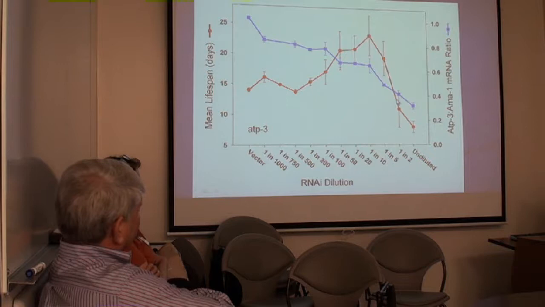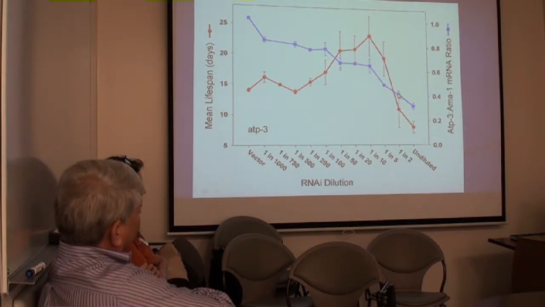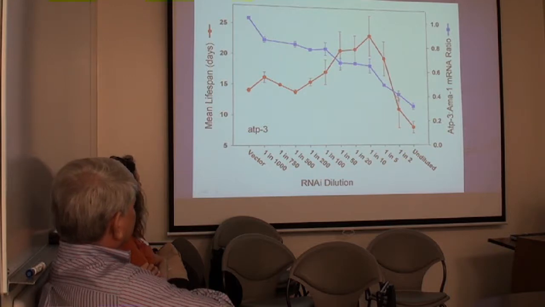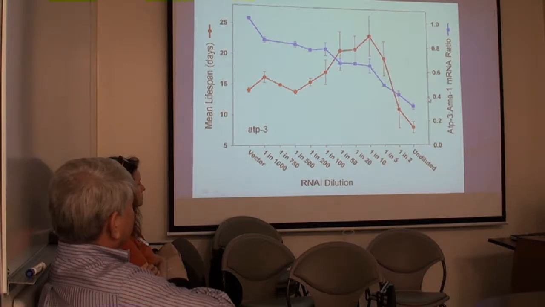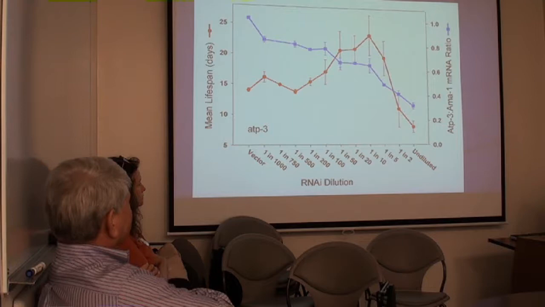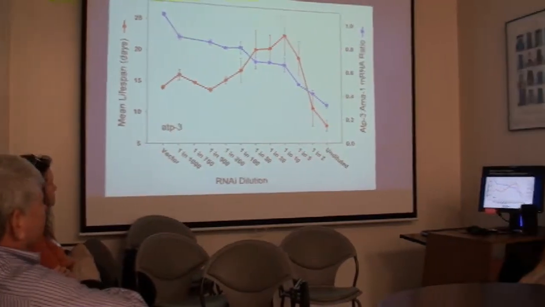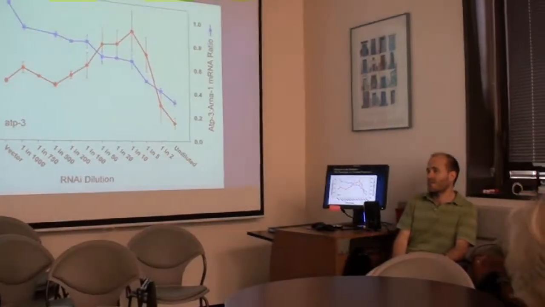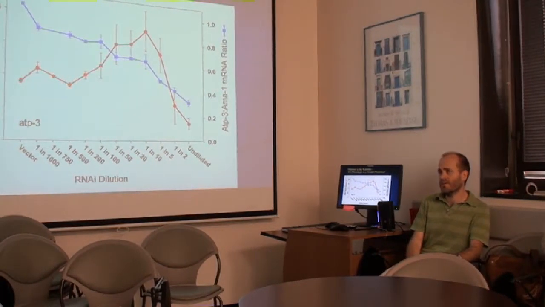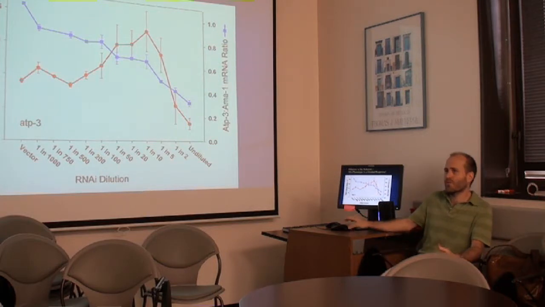What I suspect might be going on is that I don't know what this translates to in terms of the amount of protein. But if there's a direct correlation between the mRNA and the protein, then you would argue it's not until you get down to 40% protein that you actually start. That's your threshold. You can get by with 40% of your protein, and all of a sudden, anything below that, you just can't function. And it's known, for example, with a complex 4 mutation, you can get down to 10%. So clearly, it's not the rate limiting factor in the chain. It's another site in the chain that is the limiting factor. I think that's what this really reflects.